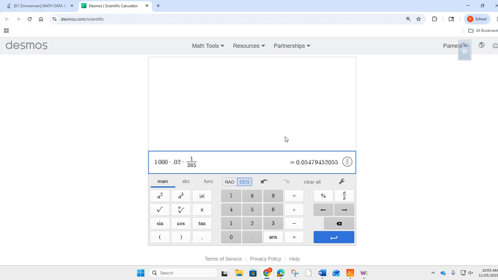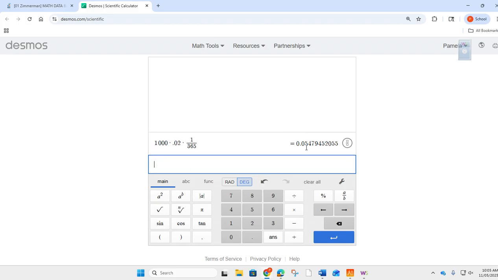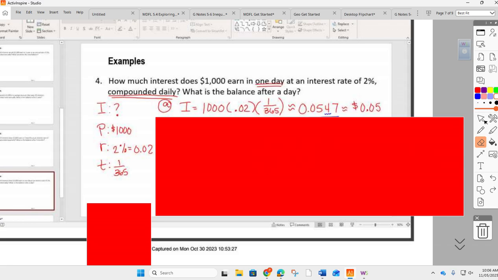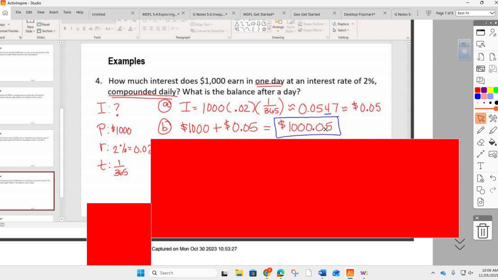So we would round this for my guys who are rounding challenged still. If we're rounding to the nearest cent, that second decimal place to the right, that 5 is what we're rounding to. So the two options are it stays at 5 or it goes up to a 6. Those are the only two options. Look to the right. That number 4 is less than 5, so we would drop all of this and say that it's about 5 cents, 0.05. Okay. So that's how much interest they earn after 1 day. The balance after 1 day is $1,000.05.